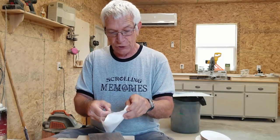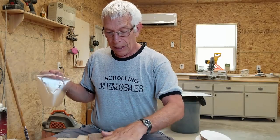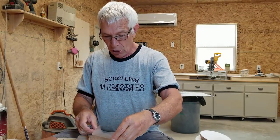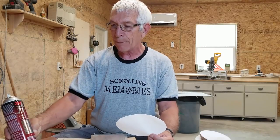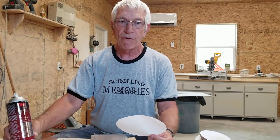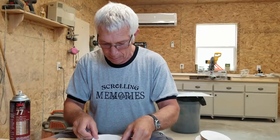There are different methods for attaching the pattern to the wood. I prefer using clear shelf paper — I like Duck brand, it's just what I use. A lot of people also use blue tape. I want to make sure it's sanded good with 220 and wiped off well so my shelf paper sticks properly. The other thing I did is spray adhesive to the back of my pattern. I go ahead and set the pattern down on my project.